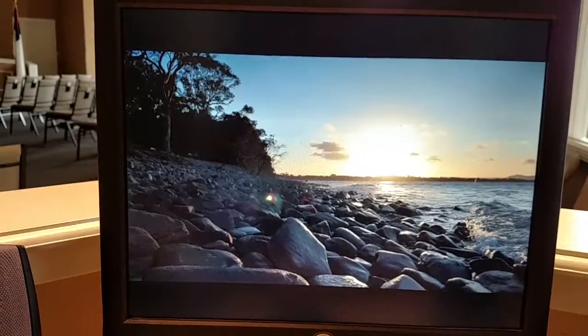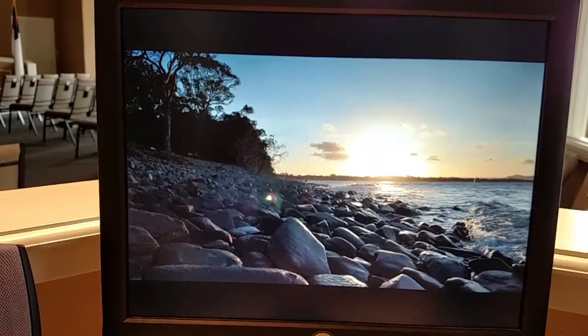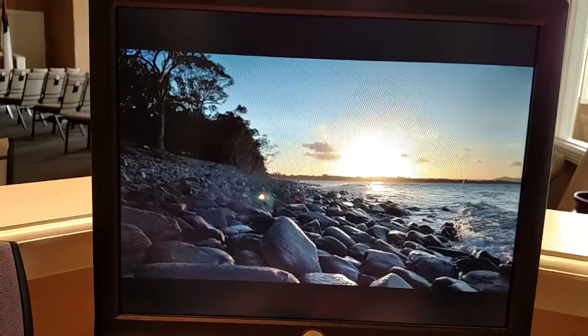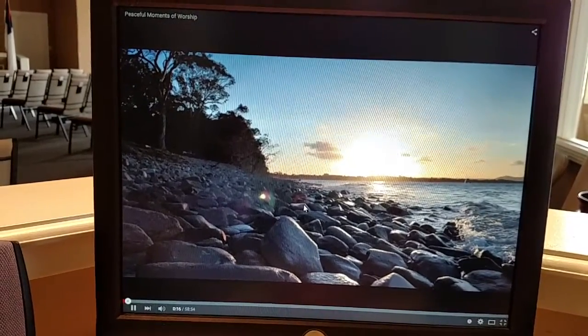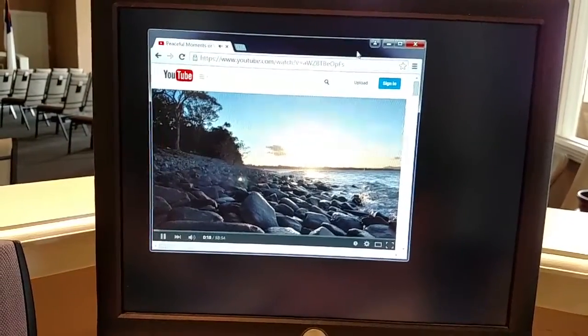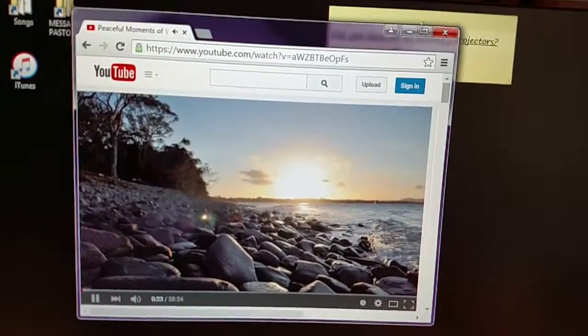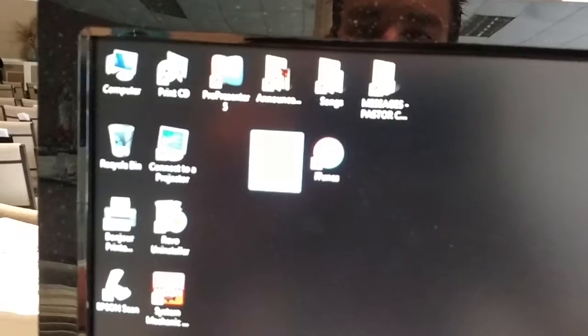I don't think this one's got any pictures that change or anything like that. It may. But that's how you do that, and then to get out of it, you can double click and drag it back over here. You can do the same thing with the VLC media player, which is the traffic cone. I love the fact that it's a traffic cone. I don't know why. It's just amused me for a long time. So let's not do that quite yet.